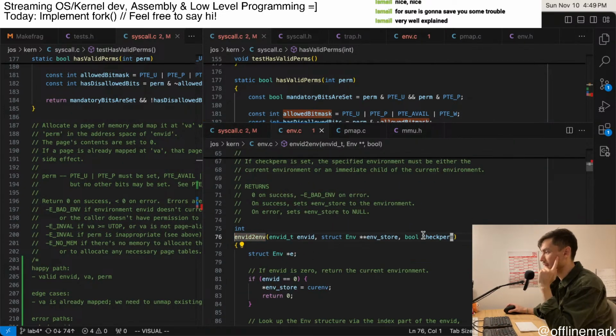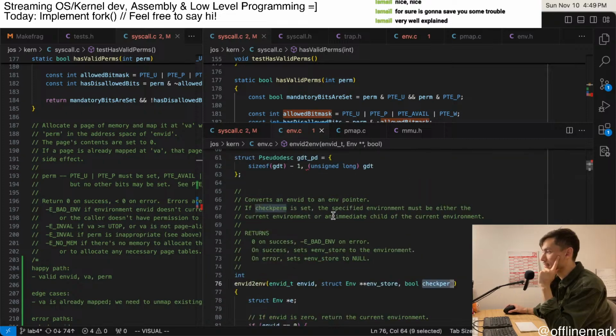Let's take a look at that again. The specified environment must be either ourselves or an immediate child. Apparently we're allowed to allocate memory in the immediate child, which I think is like on Linux.